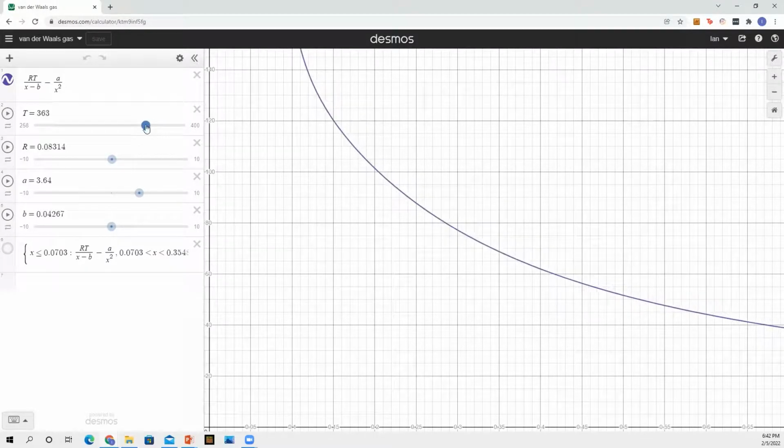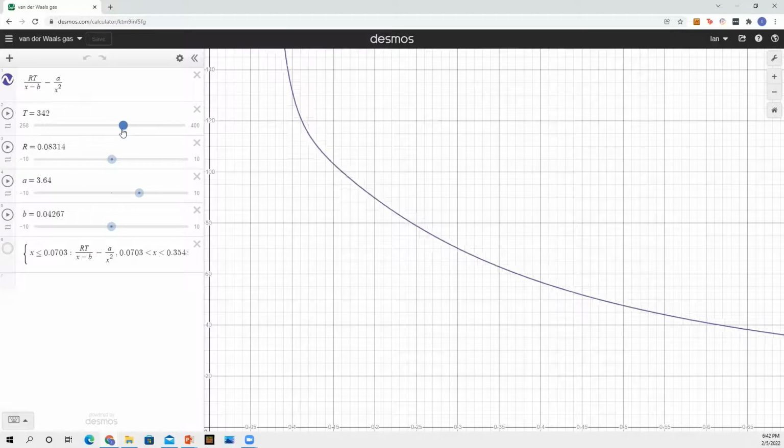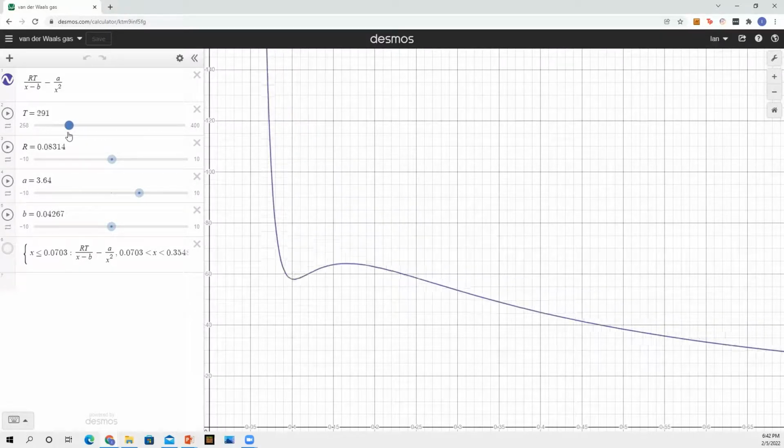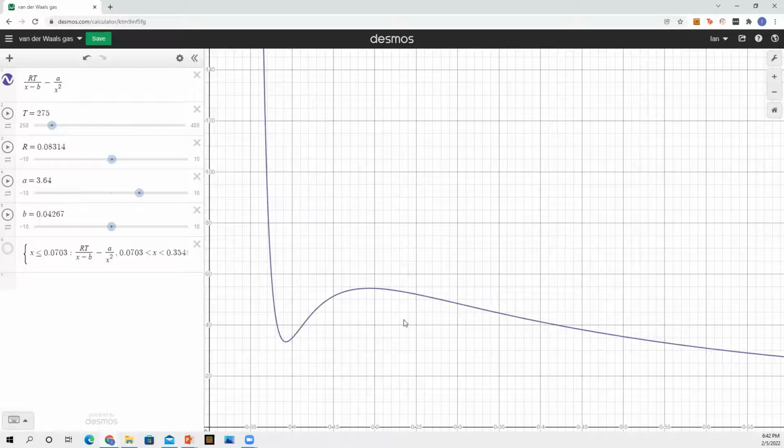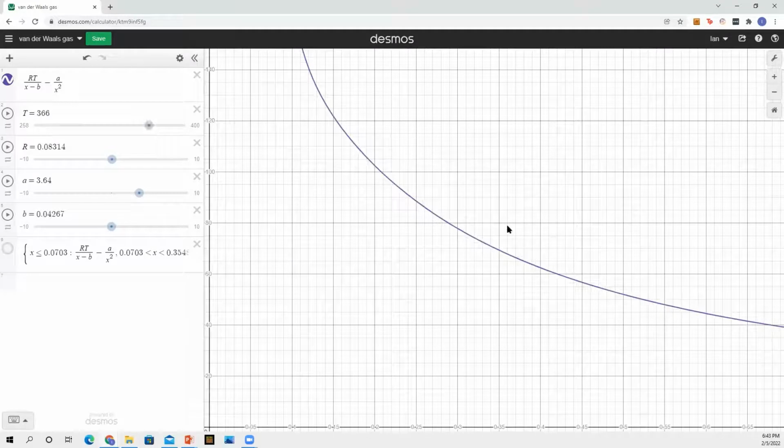As we go down, our curve starts to deviate from what kind of looks ideal, but at some point we get this weird, funky oscillation going on here. Now, you'll note that this is not what the data looks like, and that's for good reason. So what does this mean? Well, on the x-axis here, we have volume, and on the y-axis, we have pressure. So if we look in this region, what this region is suggesting is that as the volume gets smaller, the pressure gets smaller, and that is wholly unrealistic. Here we should have, like we see at high temperatures, the pressure always increases as the volume decreases.